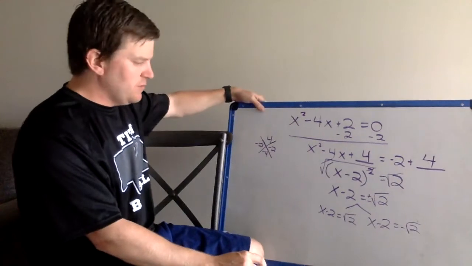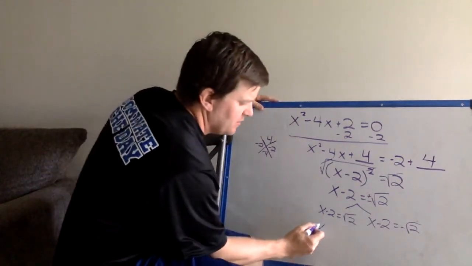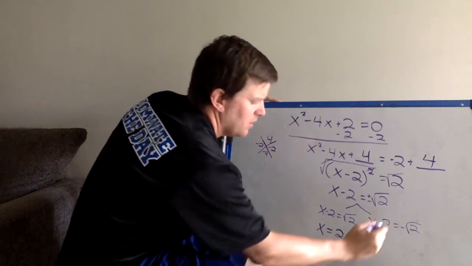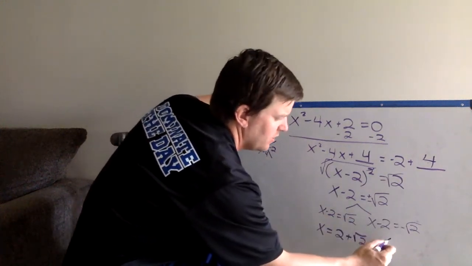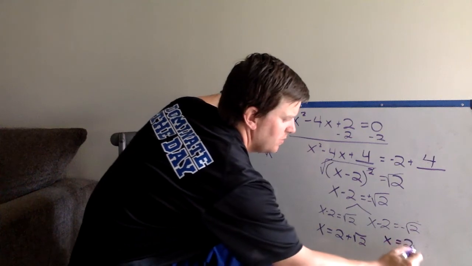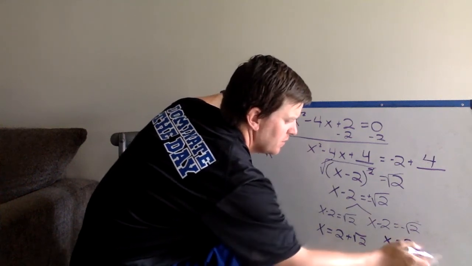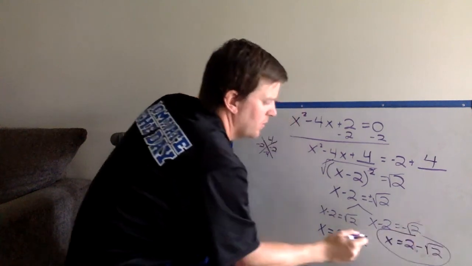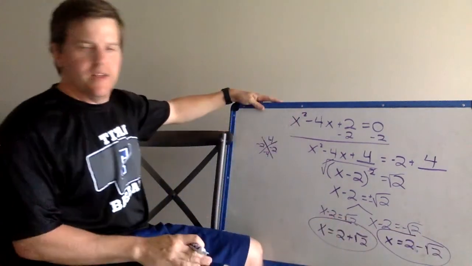And when we finish this, we know we have to add 2 to both sides. So we have x equals 2 plus the square root of 2. And if we add 2 over here, we have x equals 2 minus the square root of 2. And there's our two answers there.